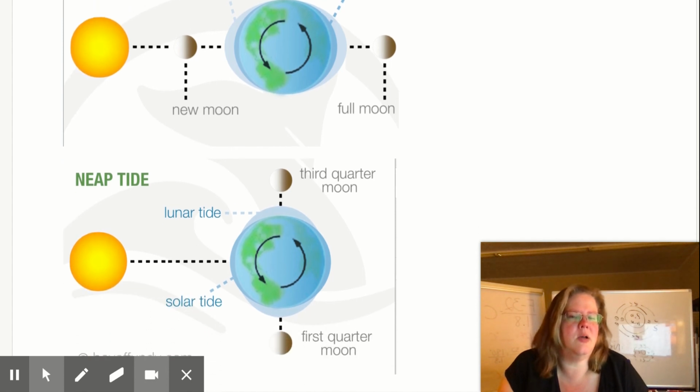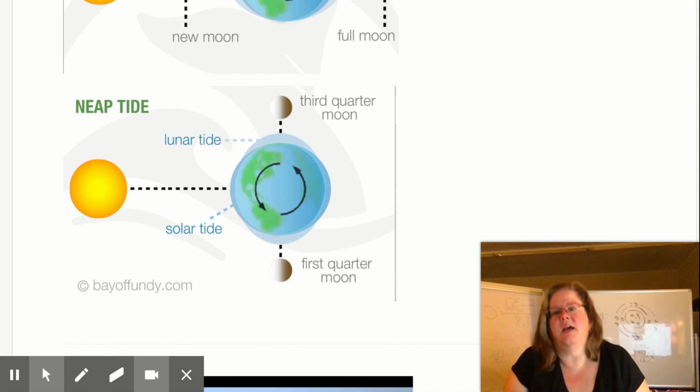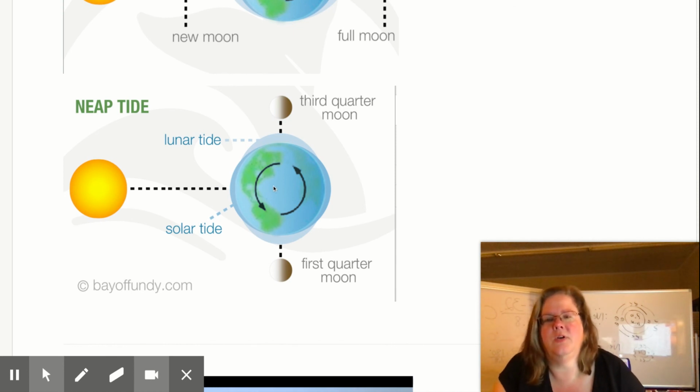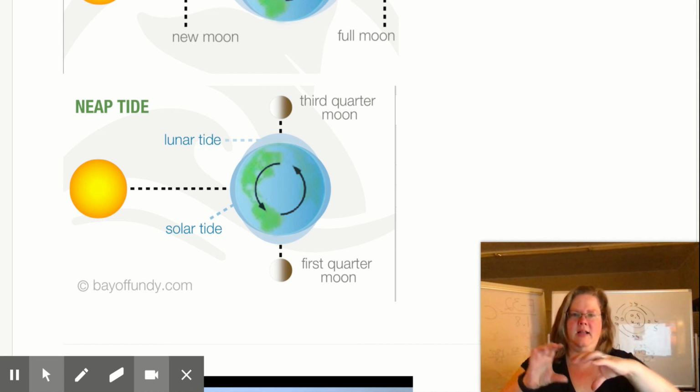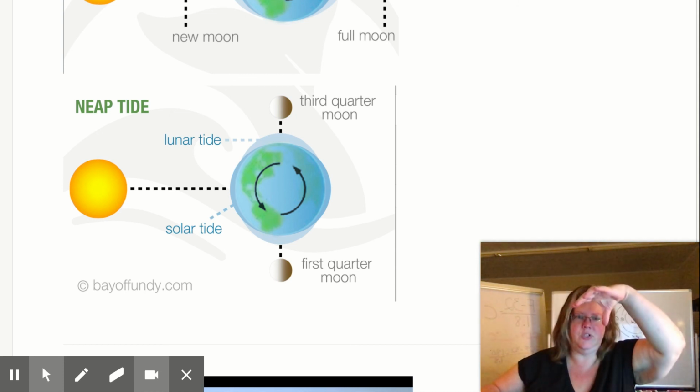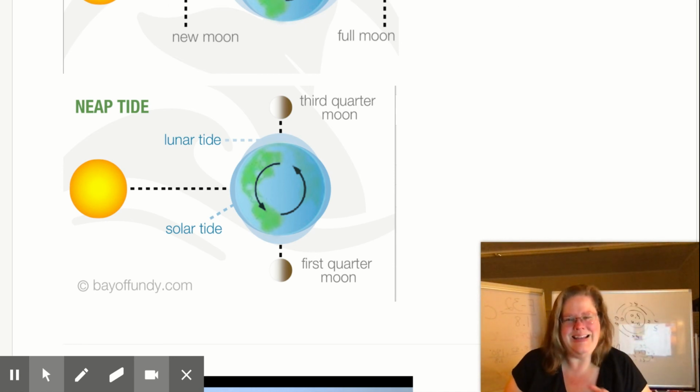Hopefully you paused and you're coming back. Neap tides are when the sun and the moon and the earth are at right angles to each other. So we have a pull towards the moon at first quarter or third quarter, and then we've got the sun pulling over here. And instead of getting pulled out and elongated, it kind of gets pulled in two different directions. And because of that, they kind of cancel each other out. Not totally, we still have tides.